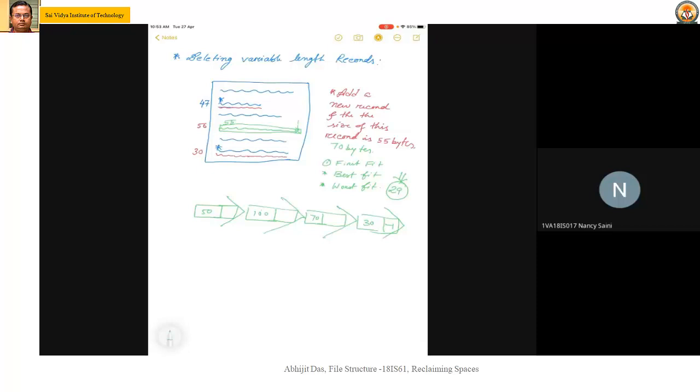I can fit it in this location, I can fit it in this location, I can fit it in this location also. But according to best fit, we'll use this particular block to add that record, in which only one byte is going to be wasted. If I add it into this block where the size is 100, it will be worst fit, and 71 bytes are going to be wasted for fragmentation. And first fit means at the beginning only: wherever it can be fitted, I am going to fit it.